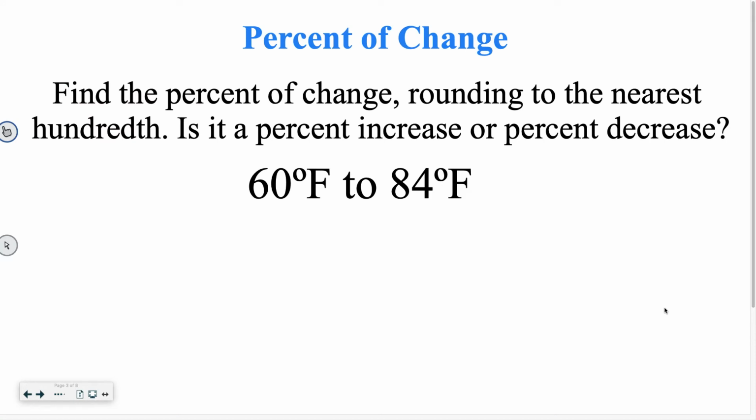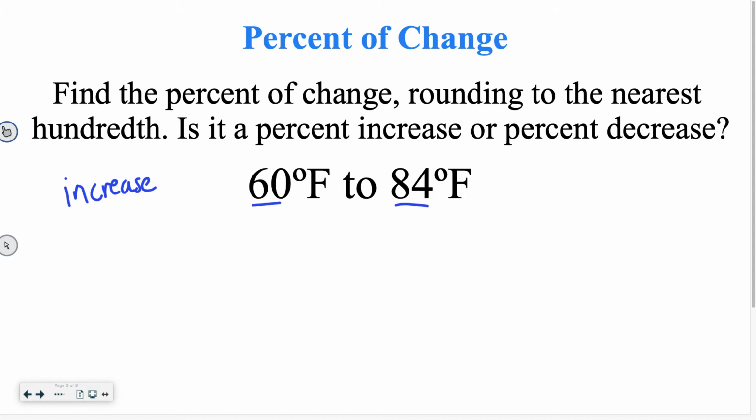All right, so let's practice. We have find the percent of change rounding to the nearest hundredth, and is it a percent of increase or percent of decrease? So if we're going from 60 to 84, right off the bat, I say, okay, that is an increase because the amount is going up. 60 is less than 84.